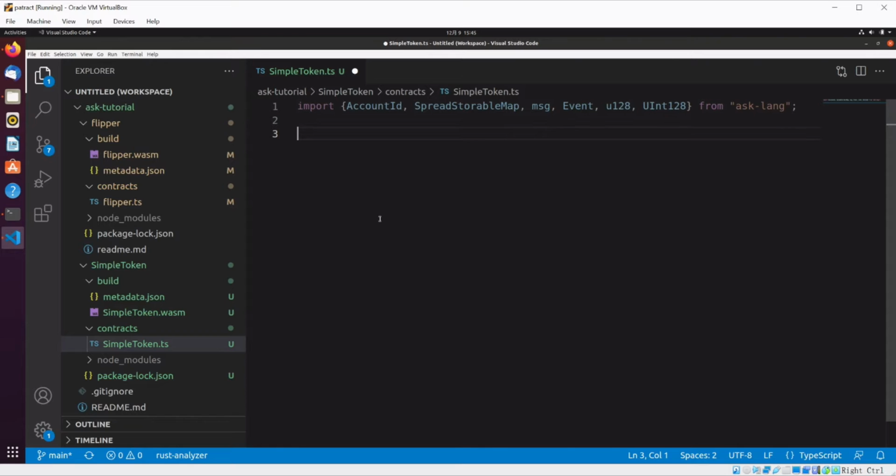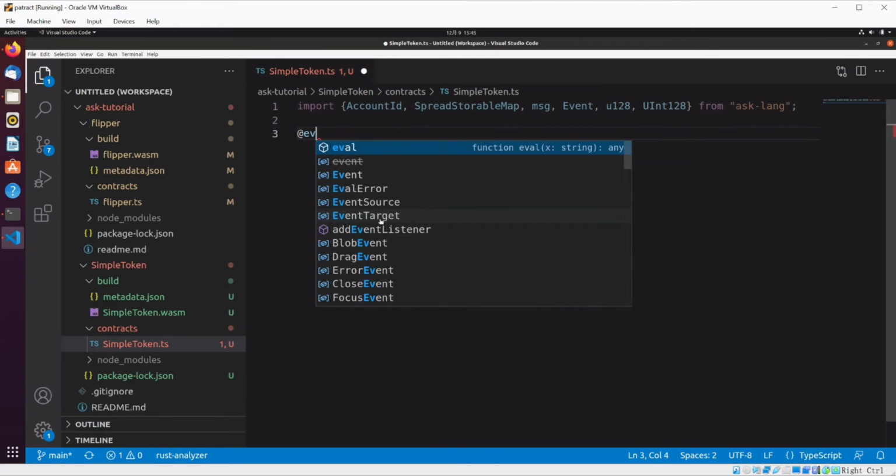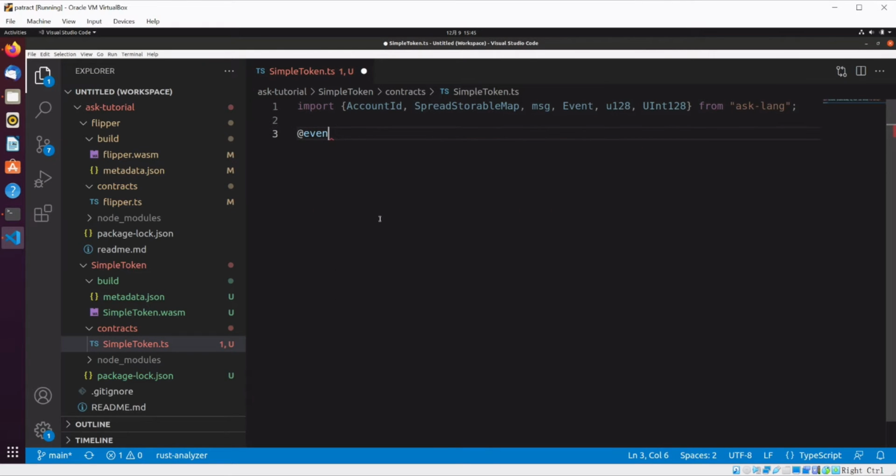Okay. So once you have imported dependencies, let's declare the event we'll be using for today. So you need a Transfer event that extends from the basic Event.